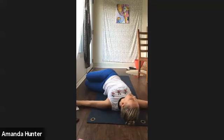Maybe, again, if you can look towards your right hand, just a few more breaths like this. Inhale, spine lengthening. Exhale, subtle deep twisting. Good, another time. Big breath in, and out. All right, one more time, everybody. Big inhale. Nice long exhale.